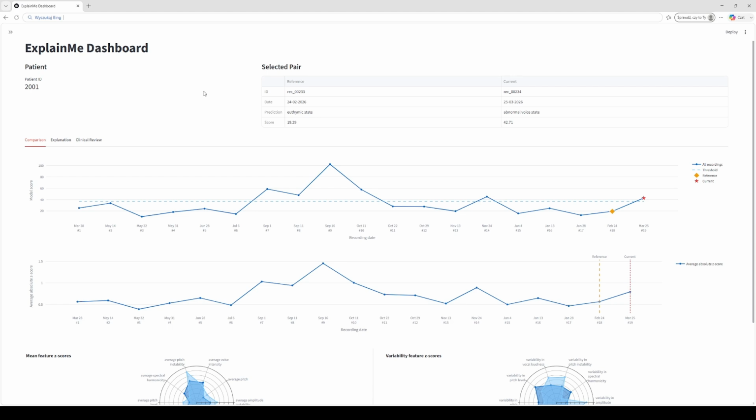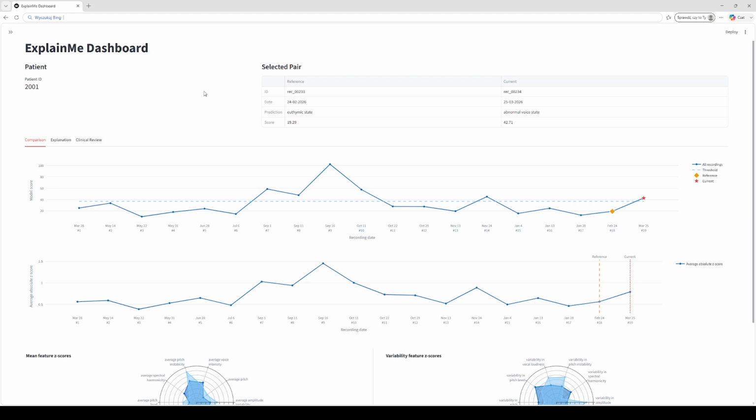These score values provide additional information about the strength of the model output. The first main tab is the comparison view. This tab presents the model score across the patient's recordings. The upper plot shows the alert score over time together with the decision threshold unique to the patient. The selected reference and current recordings are marked directly on the plot, making it easier to locate them in the patient's timeline.